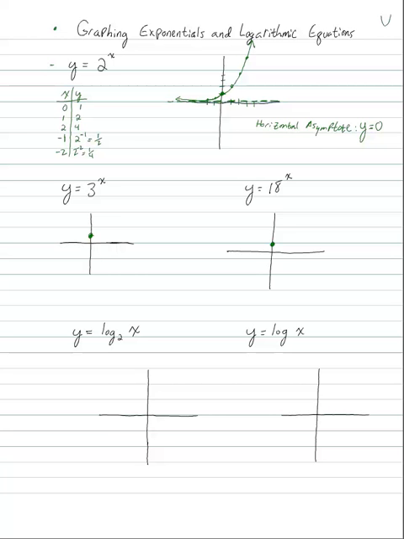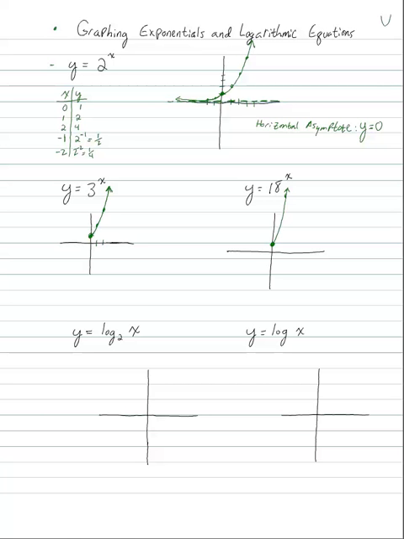Okay, let's see what happens when I start going higher. If I put in 1, I would get 3. If I put in 2, I would get 9. If I put in 3, I'd get 27. So it's still shooting up. So it's shooting up a little higher, faster I guess, but still shooting up. Let's look at 18 to the x. If I put in 18 to the 1, I'd have 18. It'd already be up there. 18 to the 2 would be whatever 18 squared is. So this would shoot up ridiculously fast.